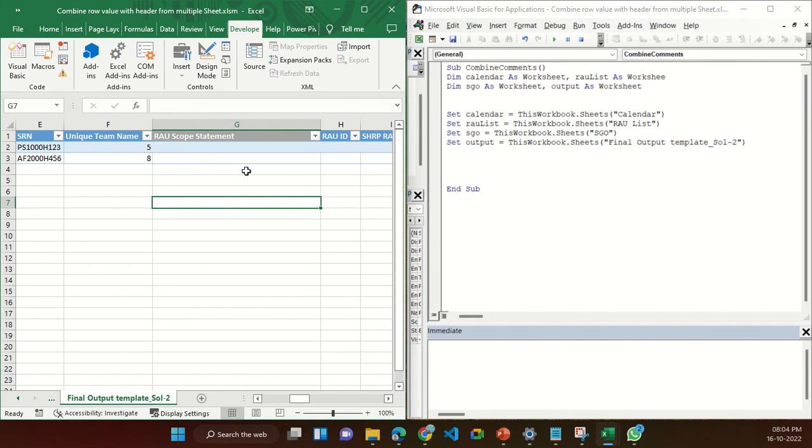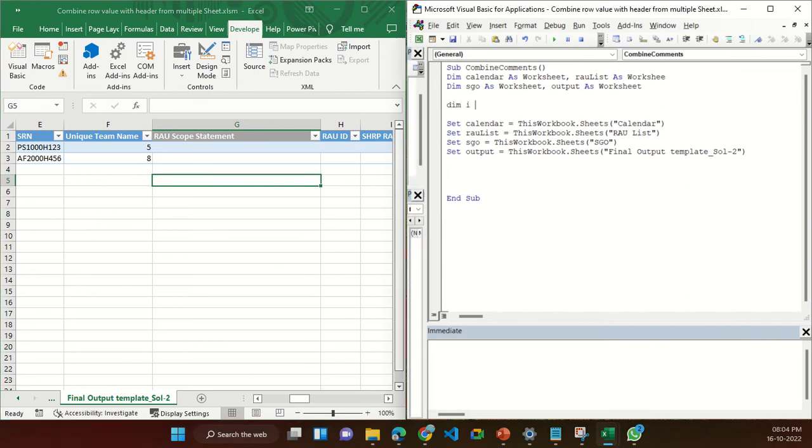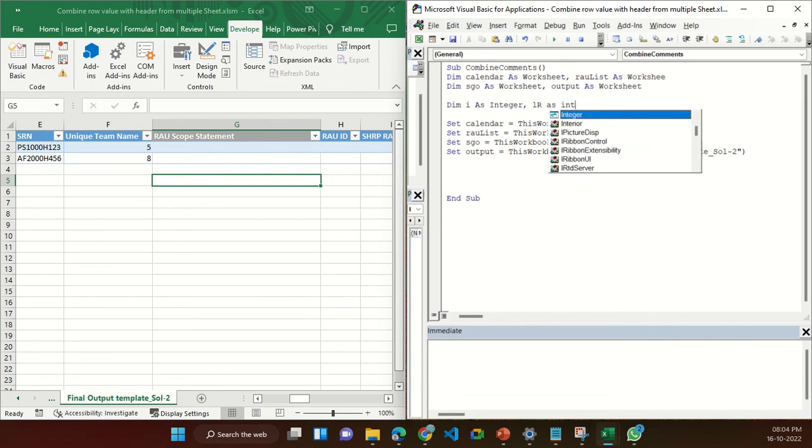What else do we need? We need to update the data in each row, so we have to loop into each row, and for looping, let us take one variable, Dim i as Integer would be enough. We do not need to take Long. We also have to check the last row, so for last row I will take LastRow, again as Integer.